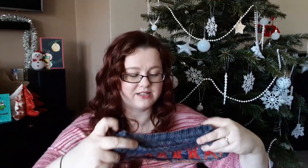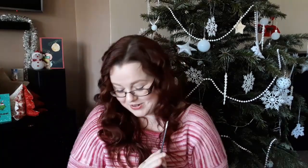But I really like how my greys turned out as well. It's a little bit more tonal than I expected, but it's looking nice, I think, anyway, and it's a good job really because it's for me. So we're doing good so far. So hopefully I should have lots of work put into that one, because I'm really enjoying it.